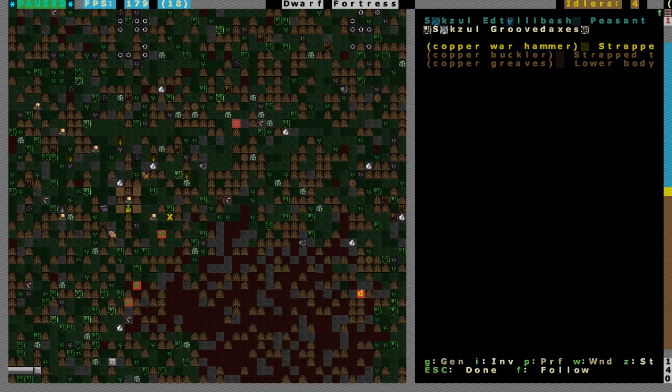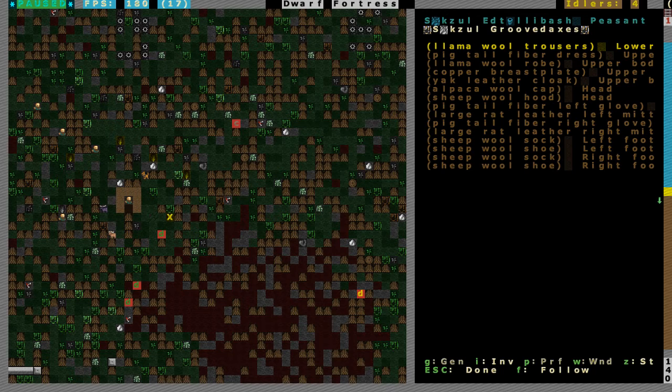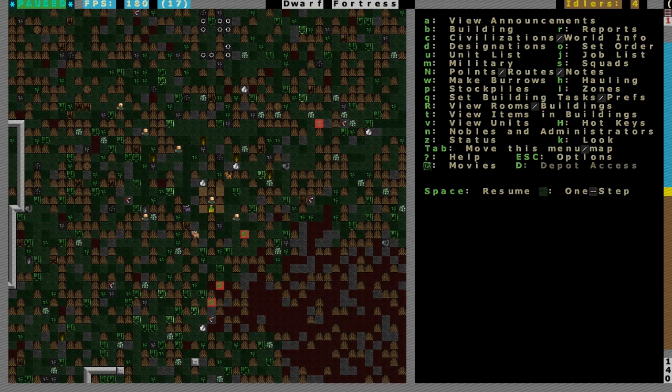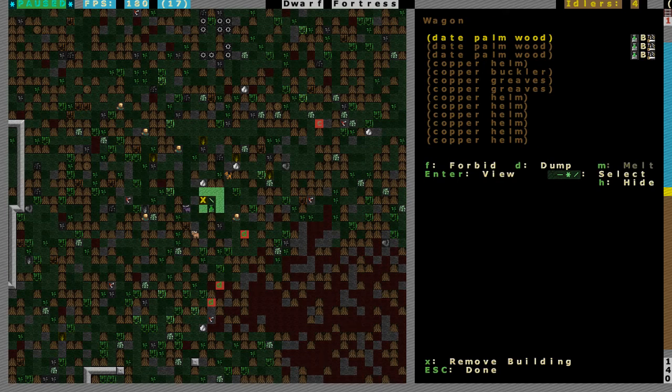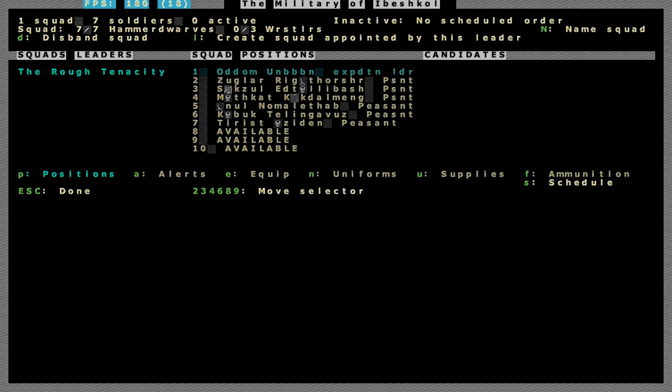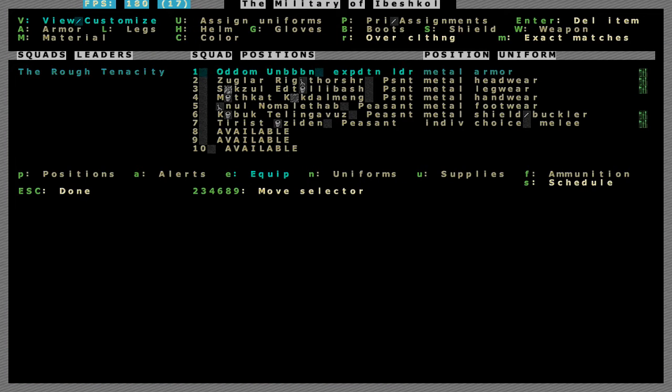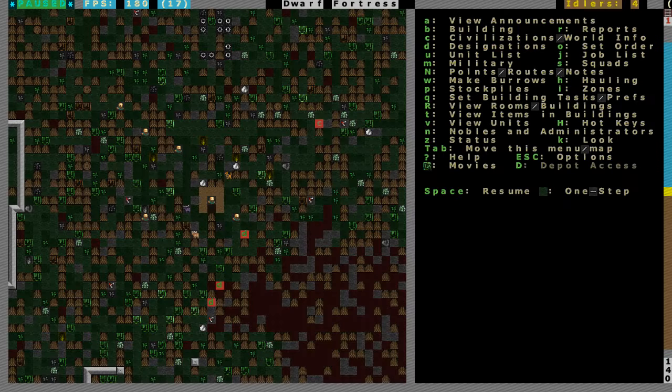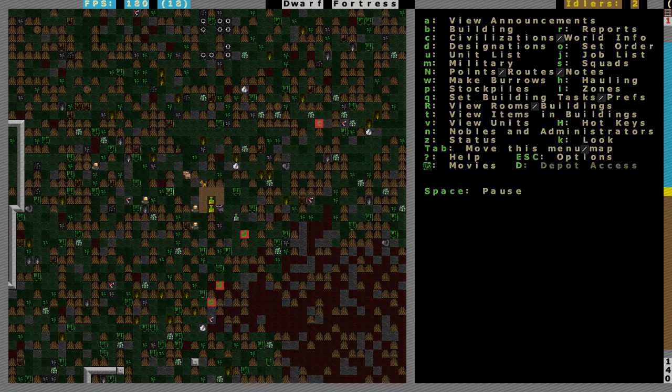You got a copper breastplate on. Copper greaves, copper buckler, and warhammer. You didn't put the boots on. Did I bring boots? No, I don't think I did. But quite a few of them have not put their helmets on. So we're going to have to sort that out. Alright, replace clothing just for a minute. I'll change it back again once they've dumped all their clothes and got their uniforms on. Where are they all buggering off to? Get back here. Put your damn uniforms on.